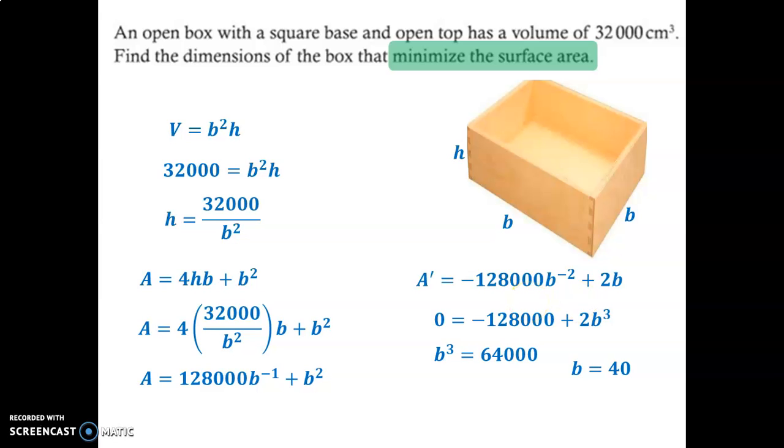And let's confirm again. Let's check values on either side of that. So here's 40. Okay, check a value less than 40 in your derivative. I used 1. And when I put 1 in there, I get a negative value. So that tells us the area function's decreasing before 40. And then take a value greater than 40. I took 41, I get positive. So that means it's positive after. So it's decreasing and then increasing. So that tells you for sure 40 is a minimum point for the area model. And that's what we found, a minimum surface area. Great. And then H must be 20. I can get that from here by putting 40 in here for B. All right, we found 2 values that minimize the surface area because we found a minimum point.